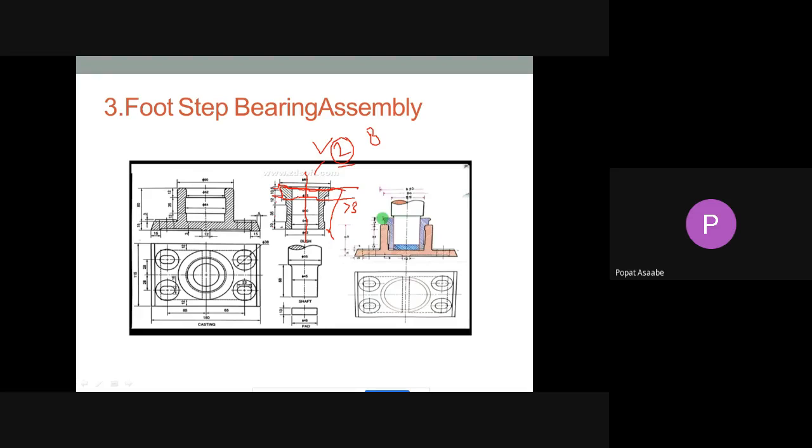आणि हा डायमीटर किती दिलाय त्याने? 75 mm. This diameter. Just 1 minute. ओके, हे समजलं का? हे पोर्शन आपण इझिली ड्रॉ करू शकतो. This is the 80 diameter. ओके, या पोर्शन आपण ड्रॉ करू शकतो. त्यानंतर आपल्याला काय करायचं आहे? हा कर्व काढायचा आहे. ओके, हा कर्व काढून हे डिस्टन्स आपल्याला ड्रॉ करायचं आहे.